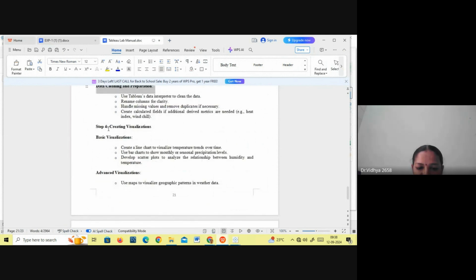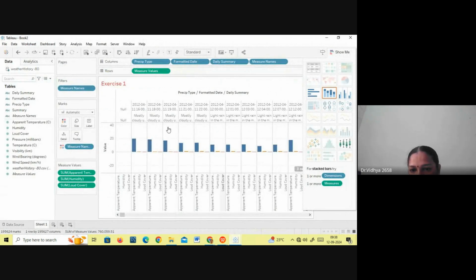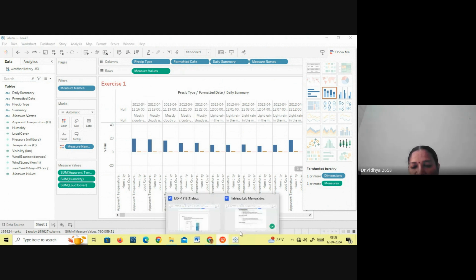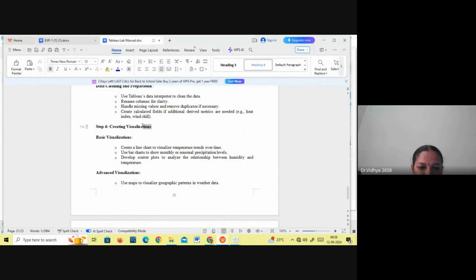And creating visualization, so this step 4 can be performed over here. How can you create a visualization? Here I have created the visualization with the help of Tableau. To create a visualization, you have to choose this particular icon called Show Me. Okay, so this will automatically show you the possible plots related to your data set, and you can choose any of them and proceed accordingly. Now we have completed step 4 also, creating visualization.